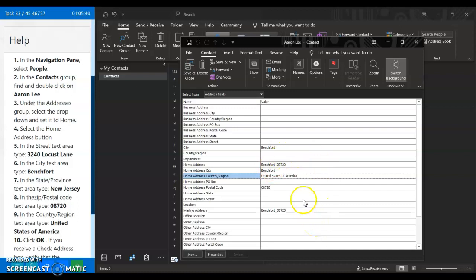And it still doesn't even let me open a street text area. State or province, okay, that one is New Jersey.